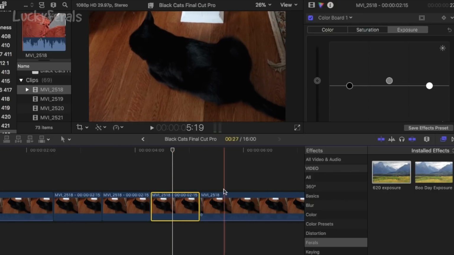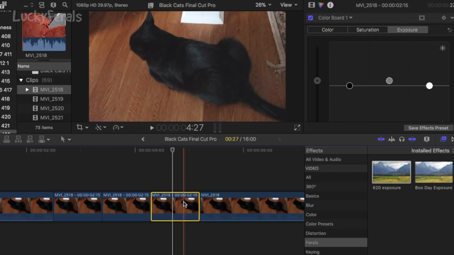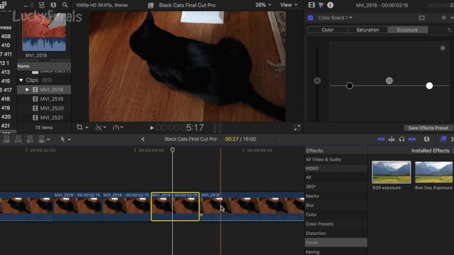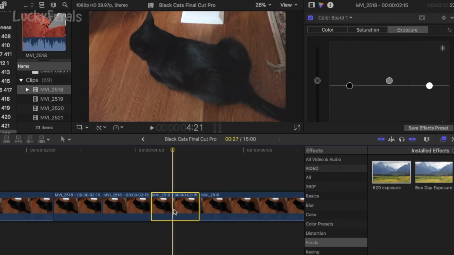So here is the rest of that clip. So what I can then do, if I know I like the exposure that I put on this clip, I can then copy that and paste that onto the rest of the clip. So what I then do is I hit Command C, which is the shortcut for copying.